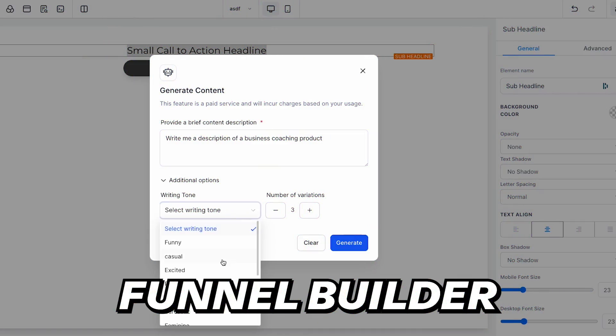The first one available inside of HighLevel is Content AI, and not only does this cover written content but you can also generate images with it. This is available across multiple areas inside of HighLevel — the social planner, the email builder, and inside funnels and websites. Initially when this came out I thought HighLevel was charging nine cents per 1,000 words and I already had ChatGPT, but they've recently made some quality of life improvements that are pretty insane.